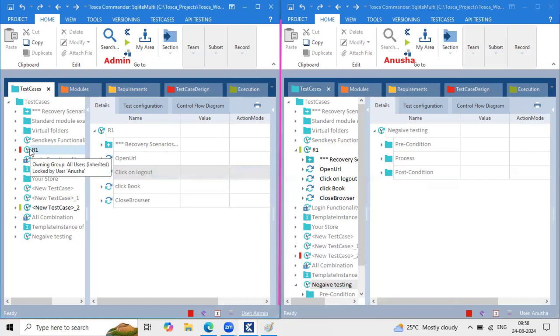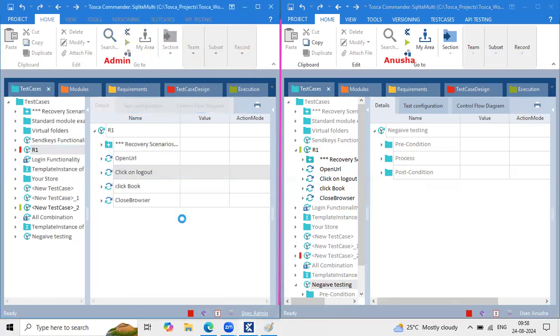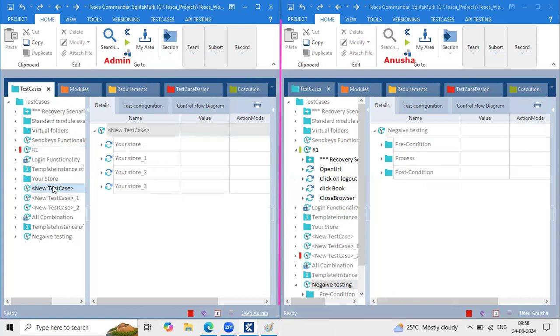After checkout only, we can see this red color indication, right? Let me do check-in all for this person as well. As per your situation, test case one is being worked on by admin. Admin selected this test case, did a checkout, and is working on this particular area.